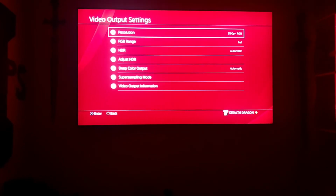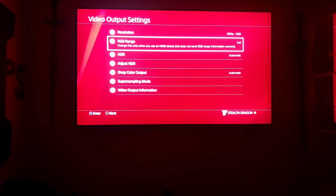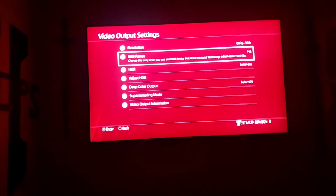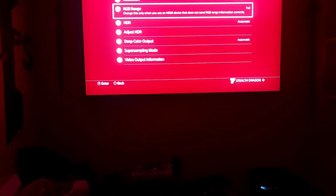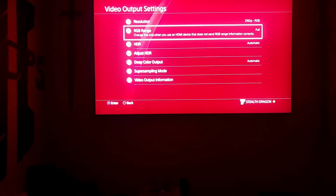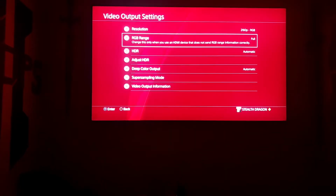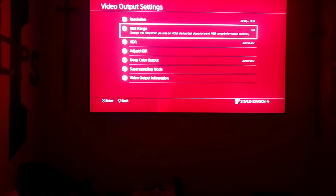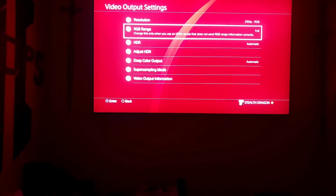Now, I left this at full. It says to change this only when you use an HDMI device that does not send RGB range information correctly. This is why I changed it, because I want the TV to give me the most accurate reproduction of the RGB colors. Remember, those greens, blues, and reds have been set to 3 different numbers. So this has to replicate RGB. It can't be auto, because you're not getting a fully calibrated result.